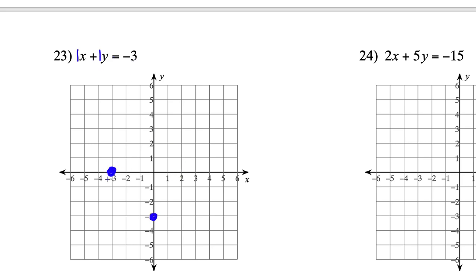So I come over here and I say the x-intercept is -3. I now have 2 points. 2 points makes a line. So I'm going to make a line through those 2 points. So this one is when you have to use the 0. When it's in standard form and I need to graph a line, that's when you're going to find the x and y intercepts by plugging in 0.